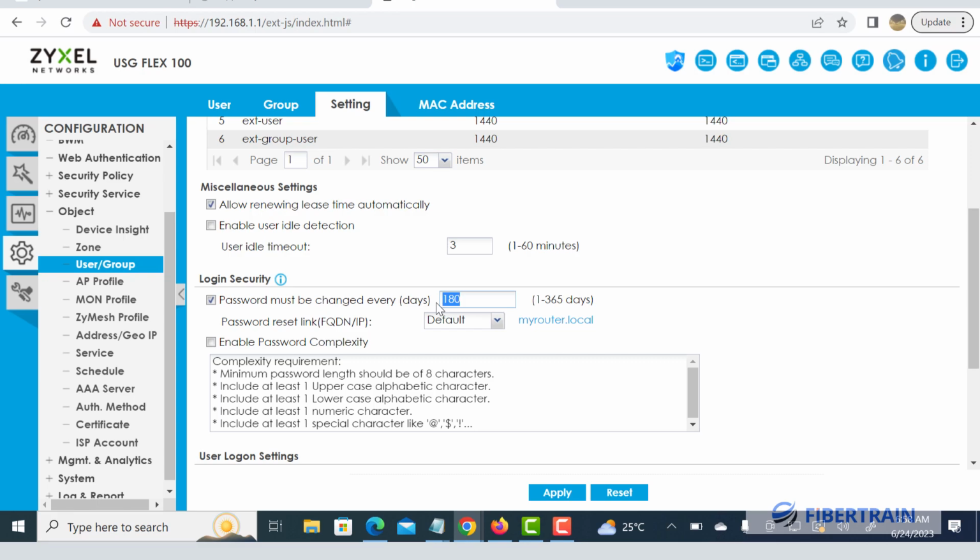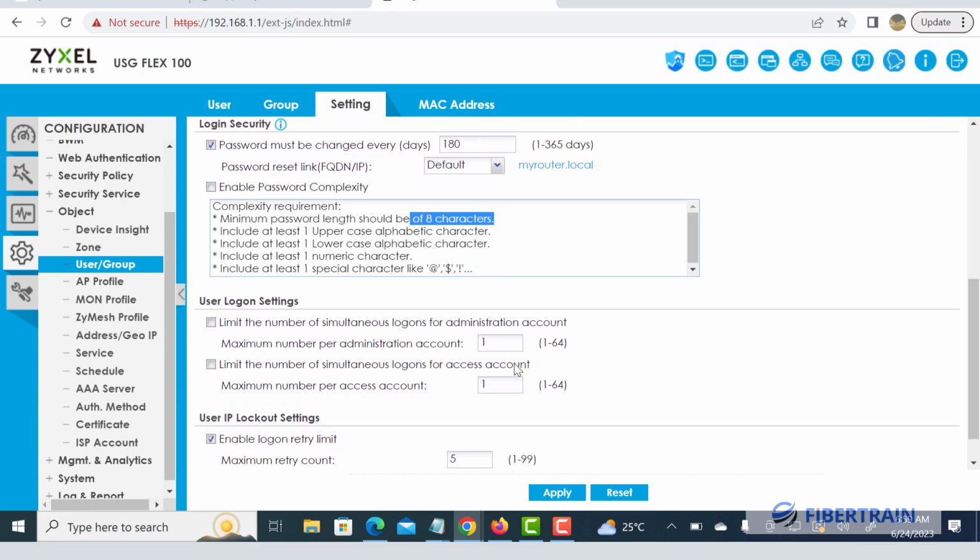Everybody is expected to change their password, and it could also be 180 days, which is every 6 months. Enable password complexity requirements, so you can define what your minimum password is. So you can see 8 characters is recommended, then you can have uppercase, lowercase, numbers, and special characters. Okay, so those are the settings.